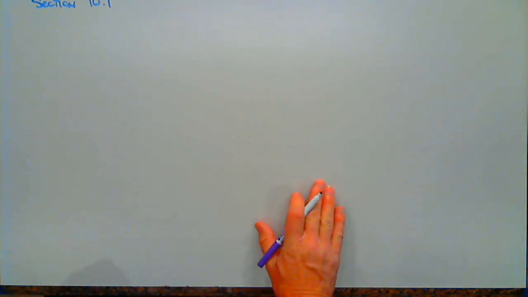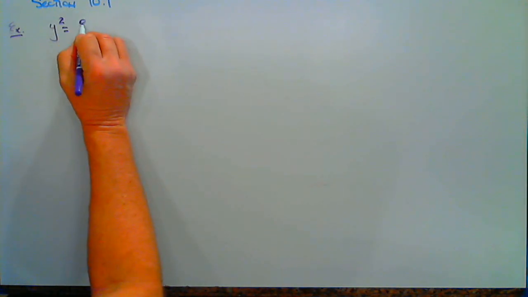Okay, so what else could they possibly ask us to do here in this section? Well, right now we're still only focusing on parabolas that open to the right. We haven't learned how to handle any other parabolas. We're going to do that. Don't panic. We're going to learn how to handle parabolas that open up, parabolas that open left, parabolas that open down. But what else could they ask us to do in the homework?